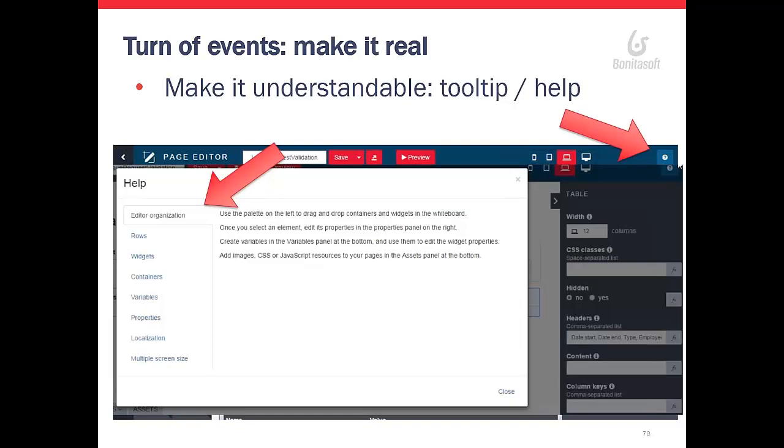And also we embed some help. Some documentation is embedded in the UI designer so that it's easier to find. You don't have to switch to the documentation site. And this can also be done in the customized applications you are building with the UI designer and Bonita through the modal window. It's pretty easy to use. And also in the UI designer, it's translated, which in the web documentation side is not. It's only in English. So it gives a more accessible information.